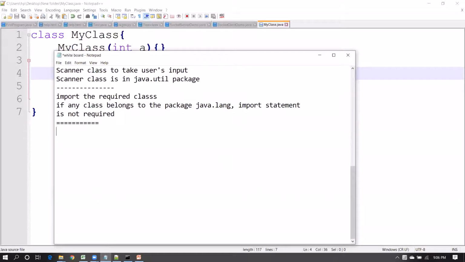Suppose I tell you the name of the class, and I tell you the method signature.